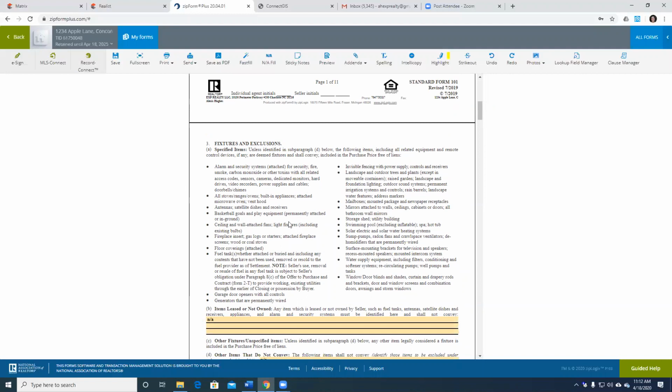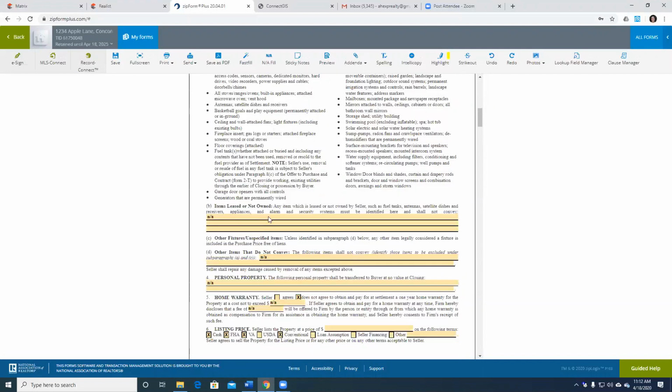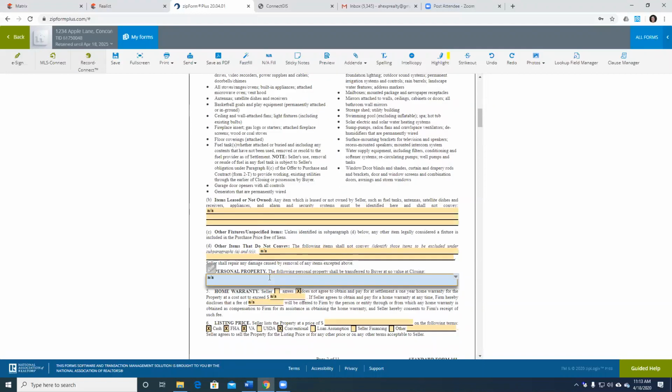But if they don't, there's a place in MLS to include exclusions. Personal property, they say, yeah, we want to leave our fridge, washer, and dryer. That's where you would put this. So think of it in terms of if you got a house on the market and you got them a full price offer and the fridge, washer, and dryer and everything, and they balk at the fridge, washer, and dryer, and then they get fed up with you and they say, you're not doing your job.